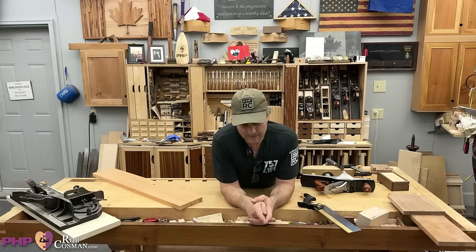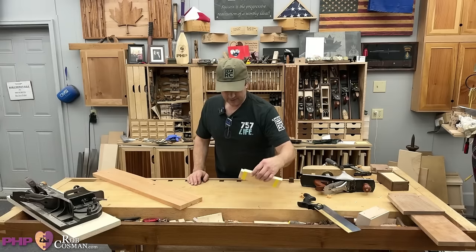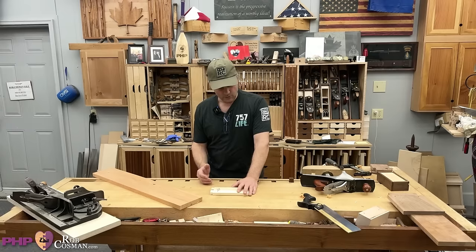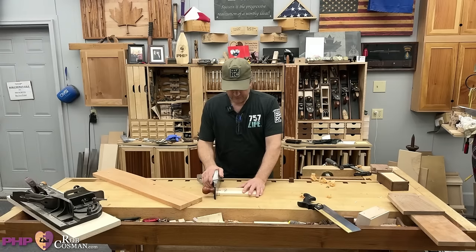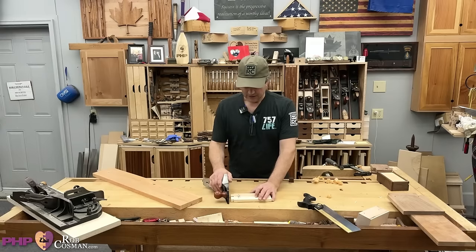Yeah, I'm right-handed, so I'm always pushing the board into the plane, but never harder. I'm never pushing it this way harder than I'm pushing back the plane this way. So if we move the shooting board, I'd be going like this, not going like that. That keeps your square set up. You don't have to be pushing hard. No, you just have to keep it fit, because this isn't going to go that way, right?